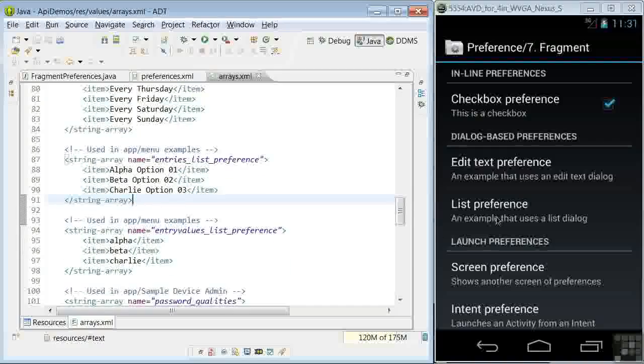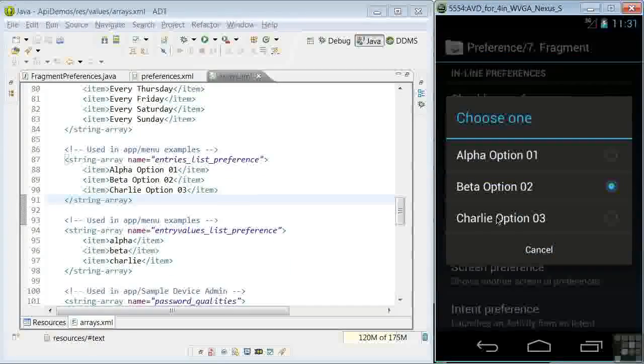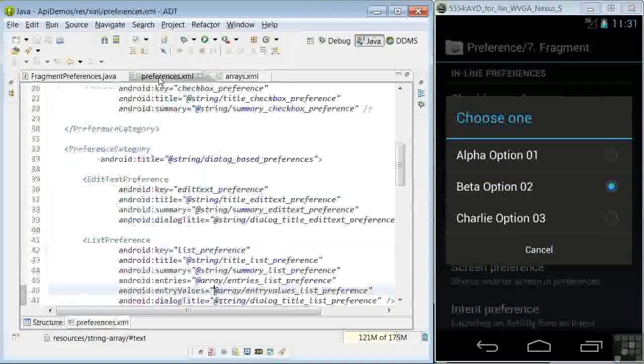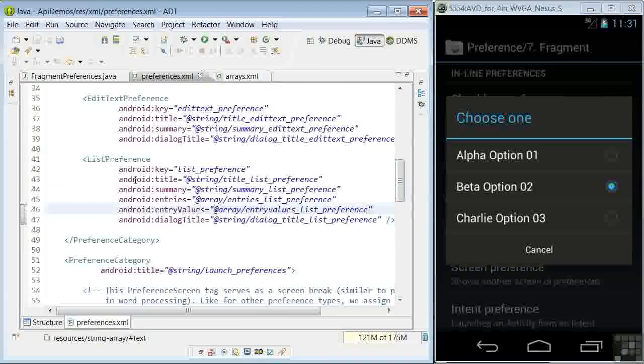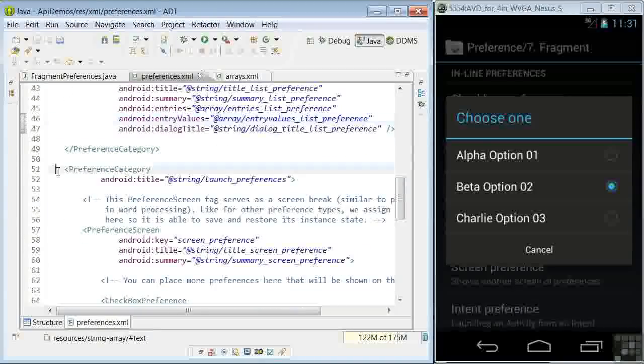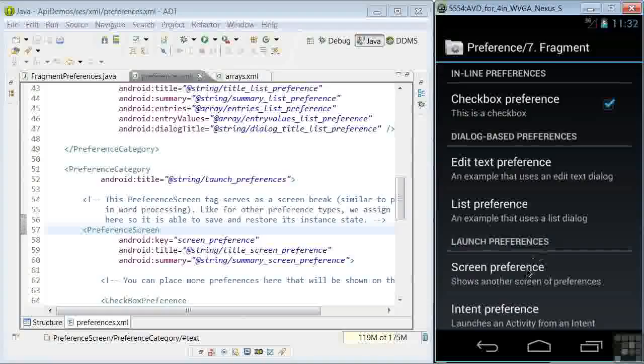And these define this radio menu. In line 51, back in the Preferences XML, there's another preference category defined, Launch Preferences. In lines 57 through 62, a preference screen is defined that sends the user to a new fragment of preferences. Here.